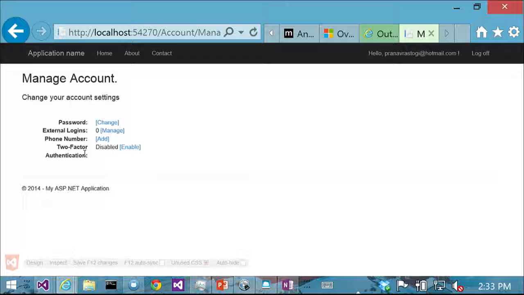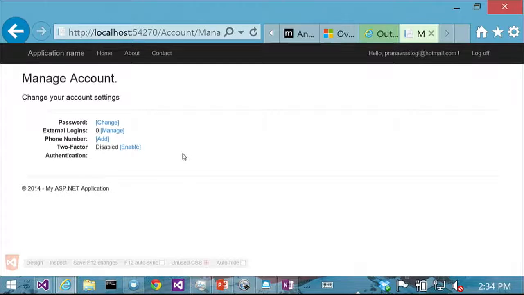They can be something that you own basically. So it's either a phone, so you can send yourself an SMS, or you can use the Google Authenticator app. If you want to take it a step further, you can use biometrics, but I won't go into it. The best place to get these samples is ASP.NET/identity, which has all the links, and I'll point you to those links towards the end of my talk as well.